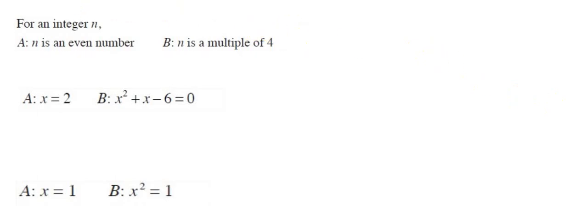First of all, I want to show you some symbols and letters that are used in logical consequence and equivalence. So let's see. In logical consequence and equivalence, we have two statements, and let's name these two statements A and B. Let's say I have a statement A and then I have a statement B.